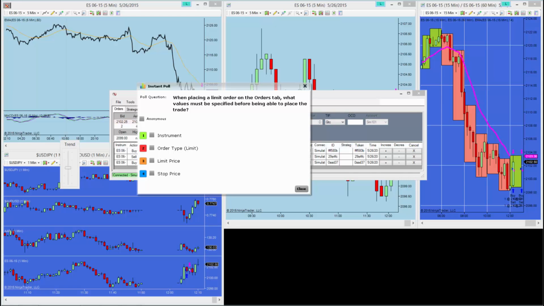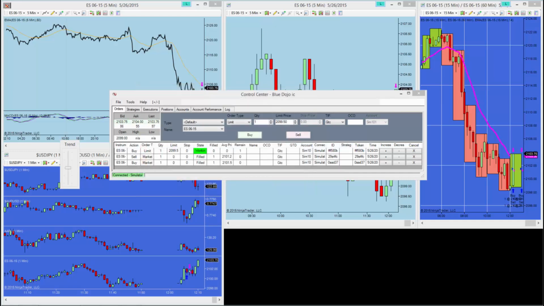The correct answers are the top three. You need to set an instrument in which you're trading. You need to set an order type, which would be the limit order. And you need to set a limit price. So the top three answers are correct. Looks like everybody pretty much nailed it. Good job, everyone. Go ahead and close that poll.